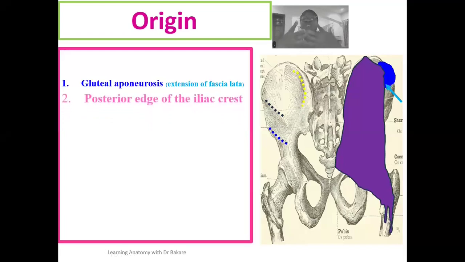The second point that I would be highlighting is the iliac crest. Specifically, it is the posterior edge of the iliac crest. If you look at this region that is arrowed here in pink, this region here is the iliac crest, and we know that the iliac crest is the most superior edge of the ilium, and this is why it is so named the iliac crest. So we have fibers of the gluteus maximus also originating from the iliac crest around this region. So this is the second point where we have the fibers of the gluteus maximus originating from, and it is specifically the posterior edge of the iliac crest.